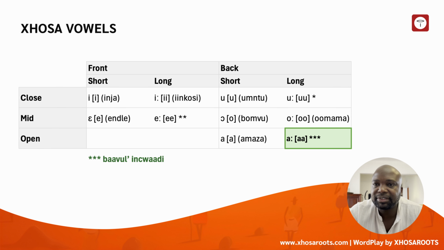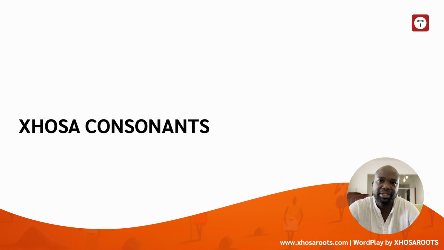So there are various circumstances under which the lengthening process takes place. And this is another example of the lengthening process changing the meaning of a word or affecting the meaning of a phrase. The process of vowel lengthening in Xhosa is really an interesting one. But please do share if you are interested in a more in-depth video focusing on vowels and vowel lengthening in Xhosa. Now for the even more exciting part, Xhosa consonants.